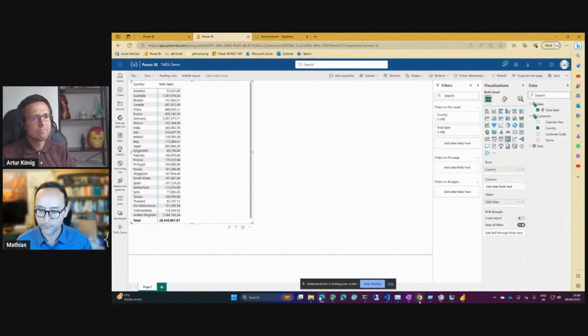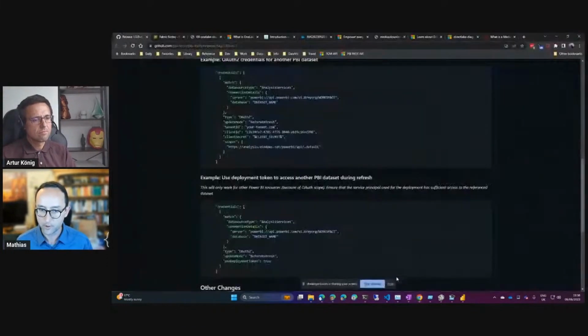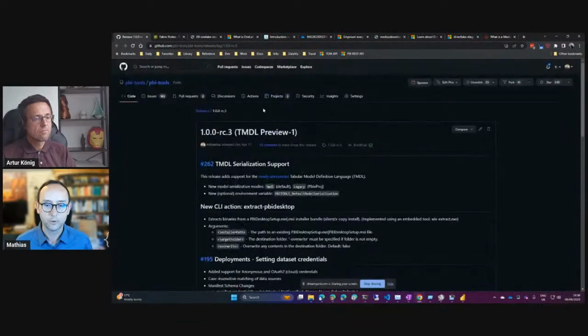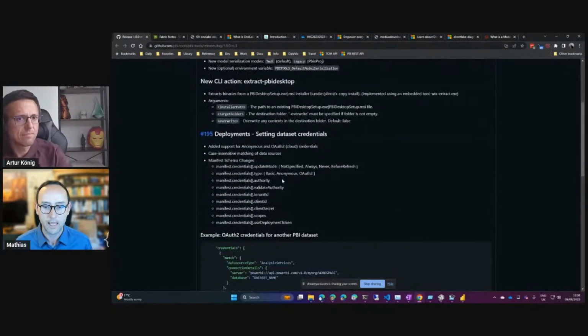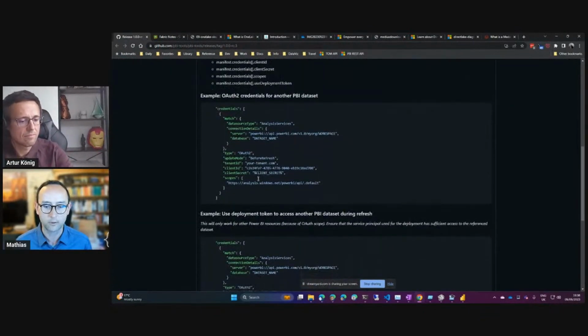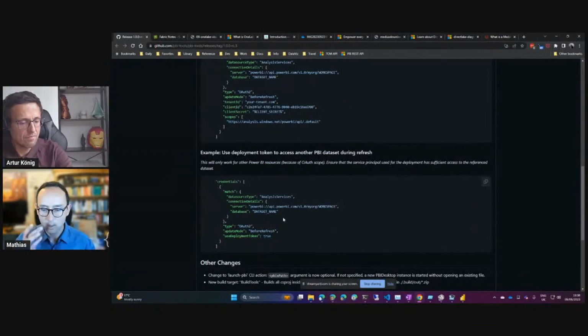If you want to have a reference, go to the pbi-tools release notes for the RC3. I added those extra blocks recently because someone actually asked about documentation on one of the issues, so I've made it available for everyone here.